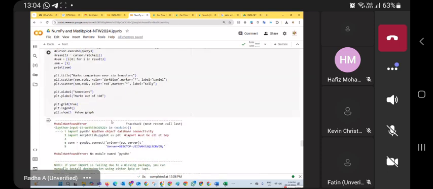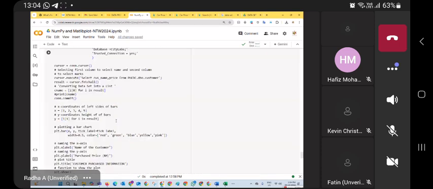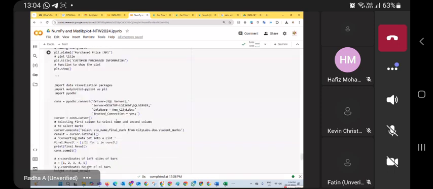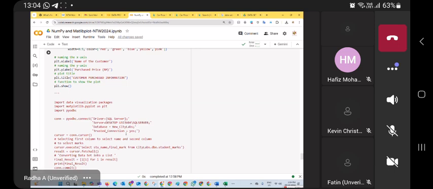I want to show one example. See, I added some of the programs as well for getting information from a database. Sometimes you have information in your database, especially Python as well as SQL Server. Here I get the information from the SQL Server. Some information I stored there, like student marks information. From the database, I fetch the information.